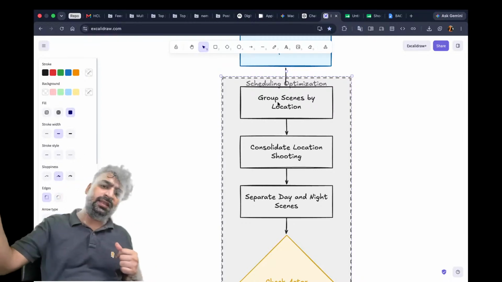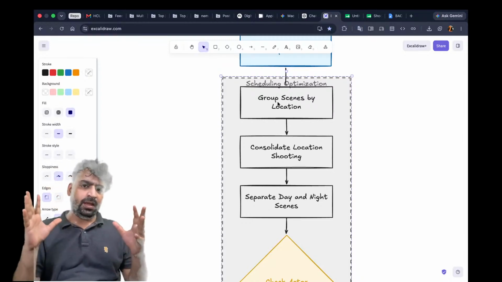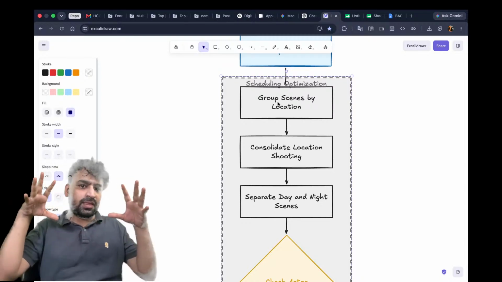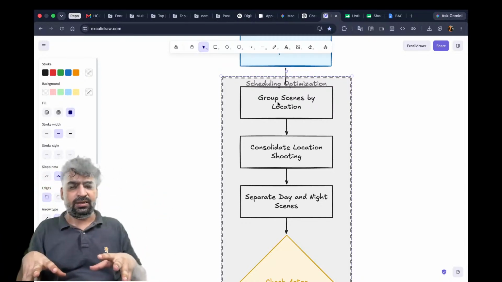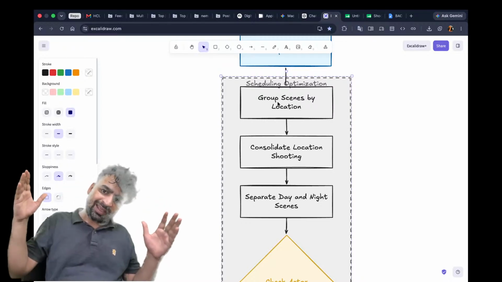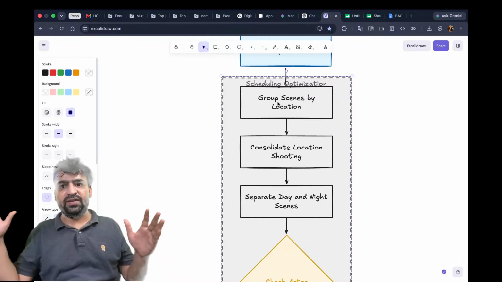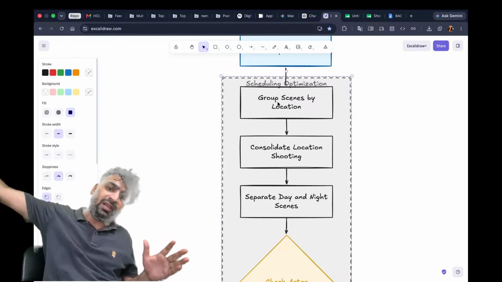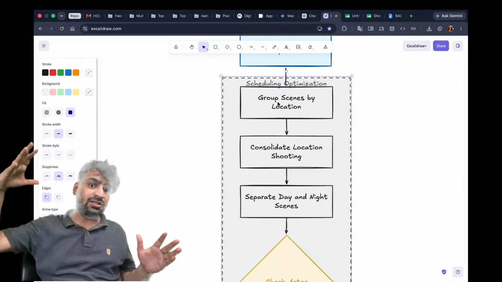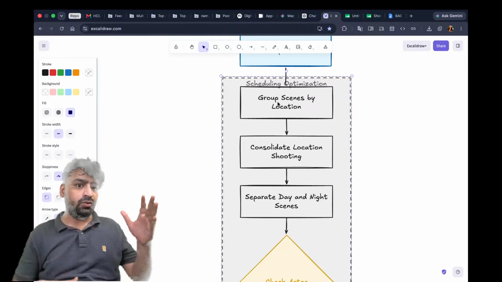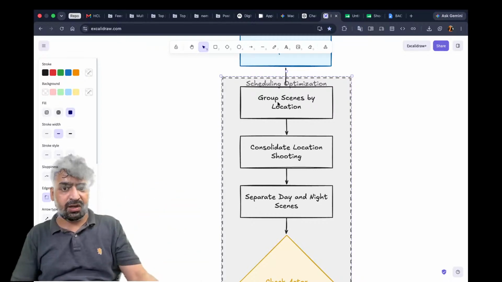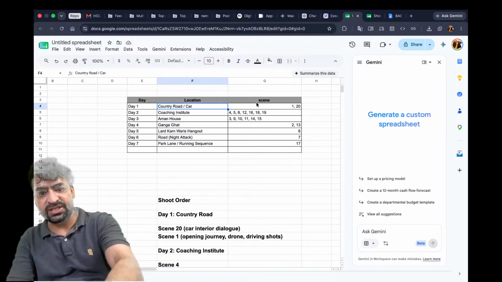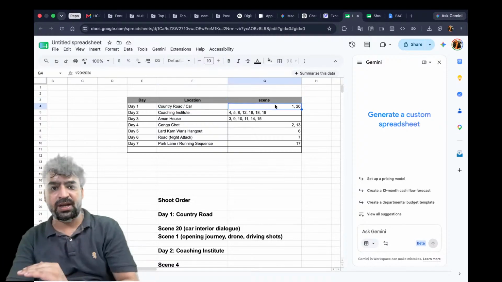Then there's the flashback, and they go to the other scenes, and at the end, our movie ends in the car. So for the first scene and the last scene, we are not going to wait for the last scene to shoot at the end. We have to optimize location and time. So we're going to schedule the same scene on the same day, so that we can optimize time.